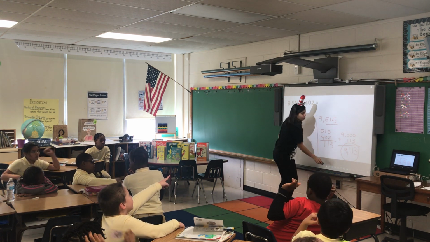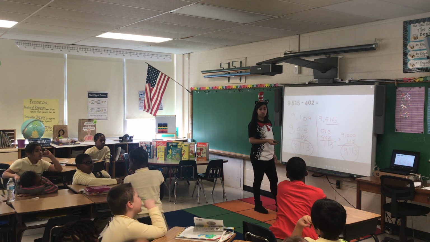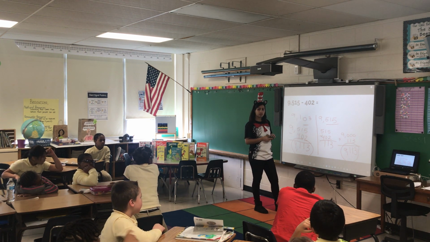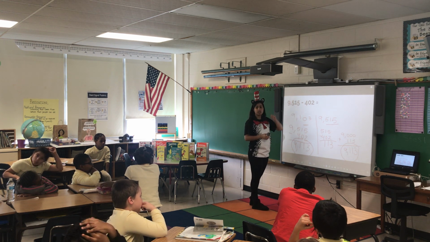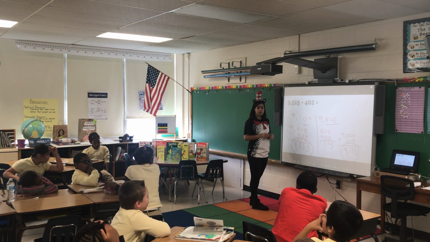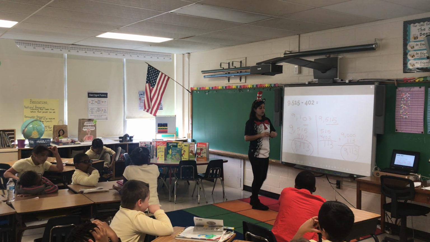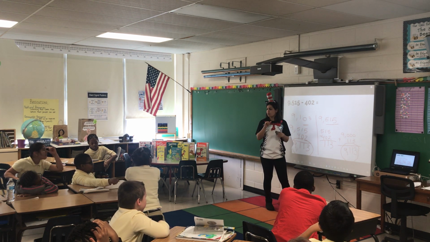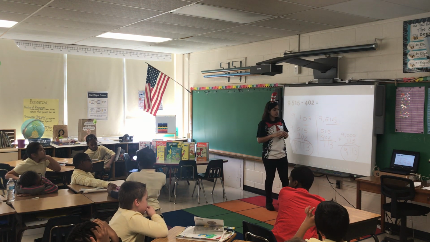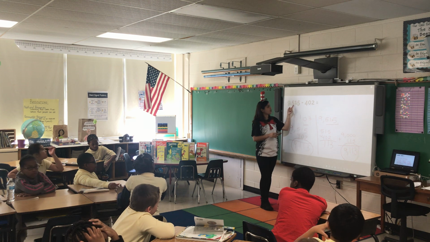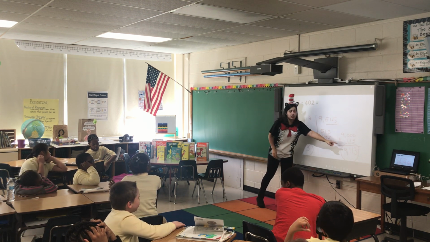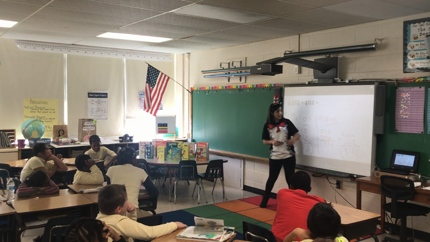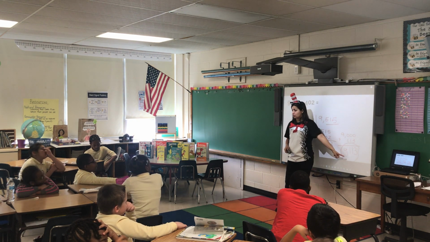We only needed 402. You what? We only needed 402 to make 9,515. You're talking about we needed to subtract it? No, we needed to add 402 to 9,113 to make 9,515. Did you guys hear what he just said? He's extending it. And he's saying that because we subtracted 9,515 minus 402, and we got the answer 9,113, to check our answer and make sure it's right, we can add 402 to 9,113.